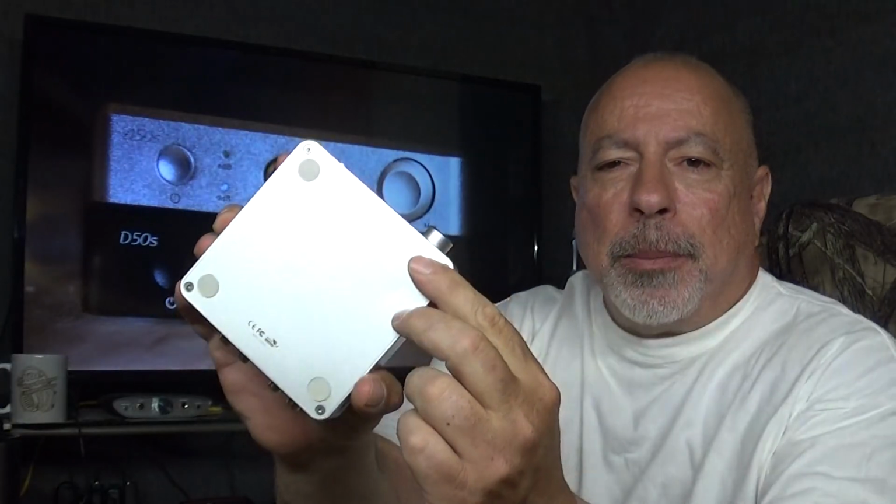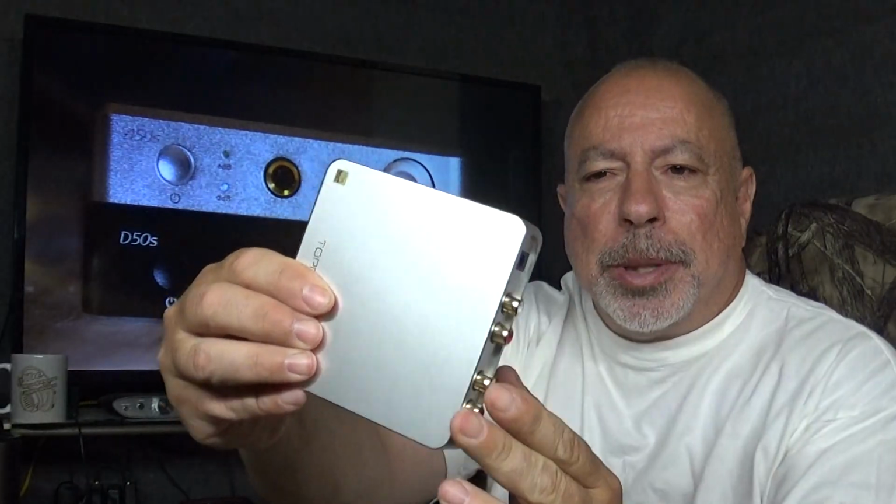The case on this is a solid piece of machined aluminum. There's no seams anywhere except for the bottom, so it looks like this is carved out from the bottom, and then the plate goes on, screws onto the bottom, and like I said, no seams anywhere on this. It's pretty heavy for being so small. It's about 4.5 inches square by about 1 inch tall, and weighs in, I think, at about 510 grams, which is a little over a pound.